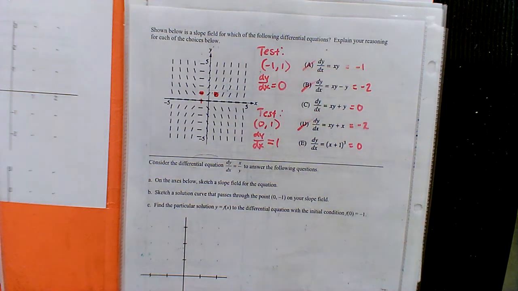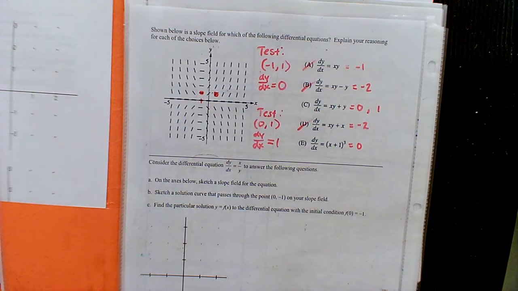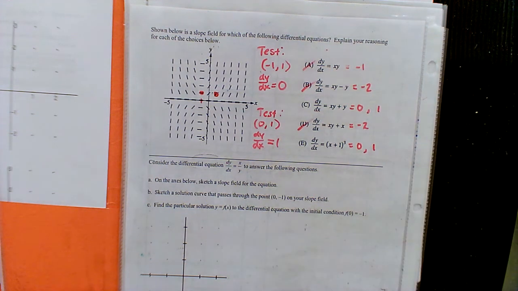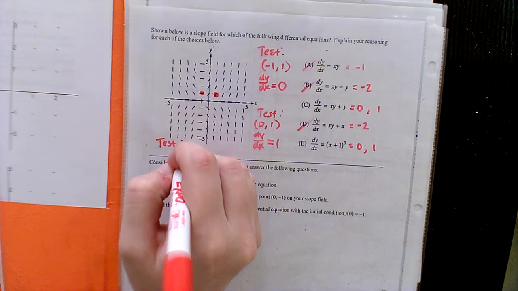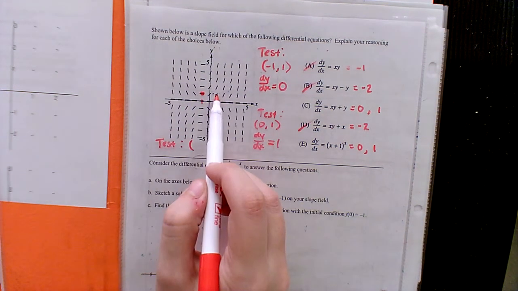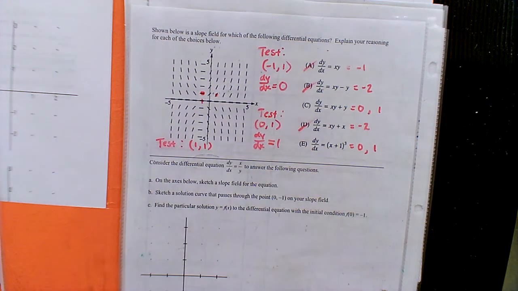All right, so we're only going to plug it into the 2 that we've narrowed it down to. If we plug in 0 and 1, we get 1. If we plug in 0 and 1, we still get 1. That one didn't help, right? Can we test another one? Pick another point. What if we tried that 1, 1 from before? Let's go back to that.